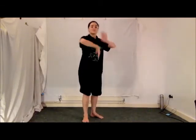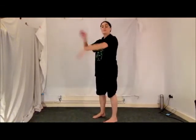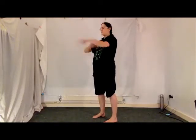Wrists. One, two, three, four, five, six, seven, eight. One, two, three, four, five, six, seven, eight. Outwards, one, two, three, four, five, six, seven, eight. Inwards, one, two, three, four, five, six, seven, eight. Rolling forwards, one, two, three, four, five, six, seven, eight. Rolling backwards, one, two, three, very good, four, five, six, seven, eight. Over and under. One, two, three, four, five, six, seven, eight.